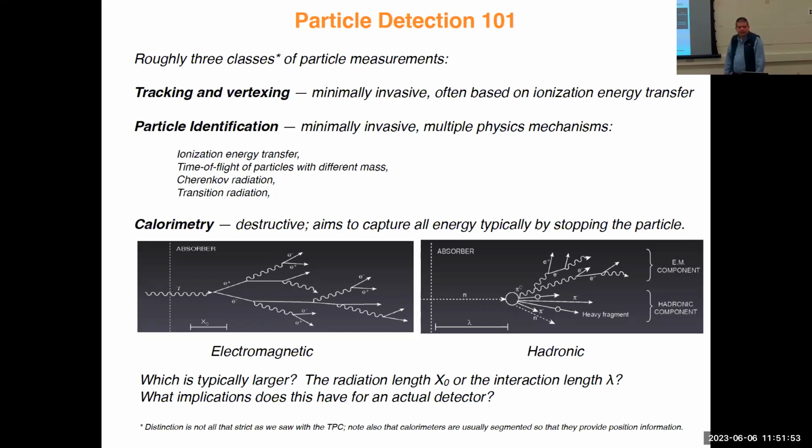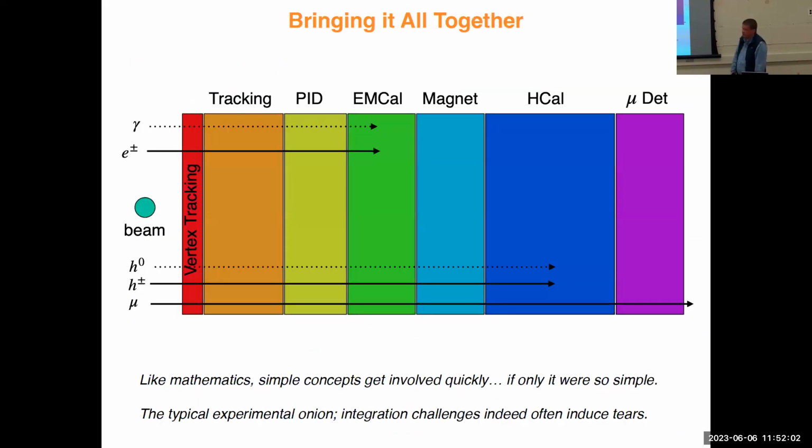Well, nobody. That's great. We're all ready to design our experiment with the hadronic calorimeter on the outside layer. That's exactly what I want to do. And that's precisely why you get to this sort of nutshell cartoon, an onion of experiments. This is often referred to as the onion of an experiment, right? I mean, everybody thinks about the layers, right?